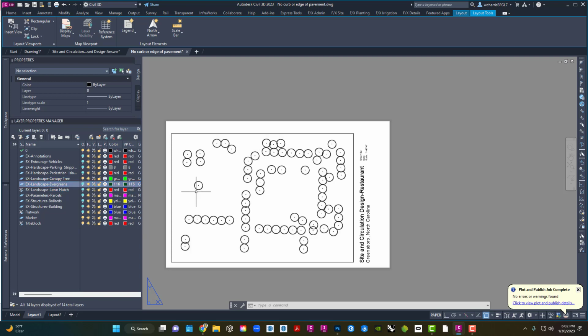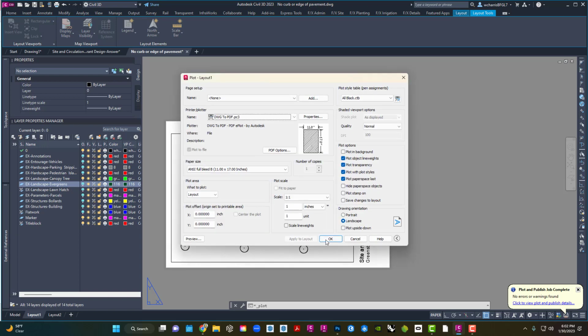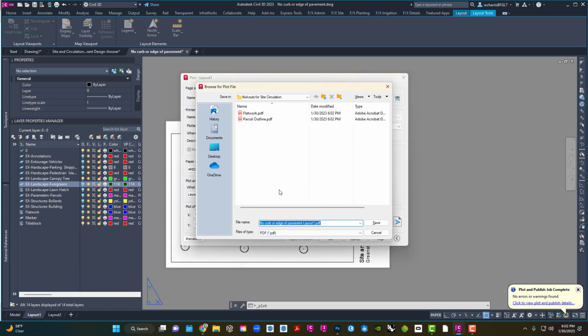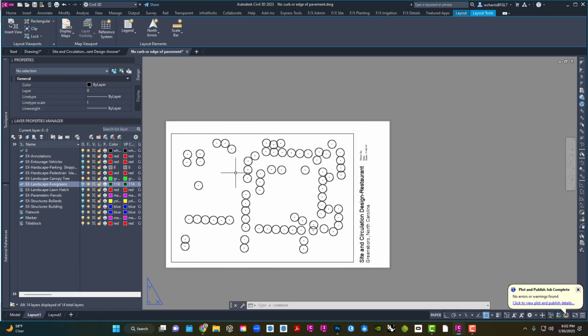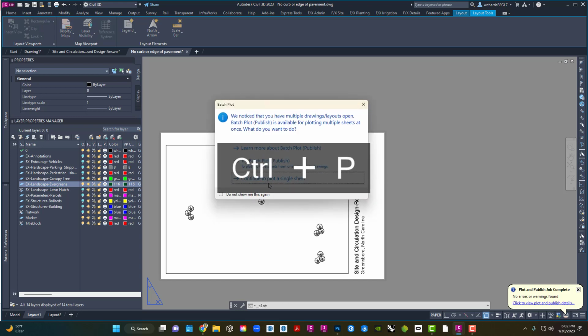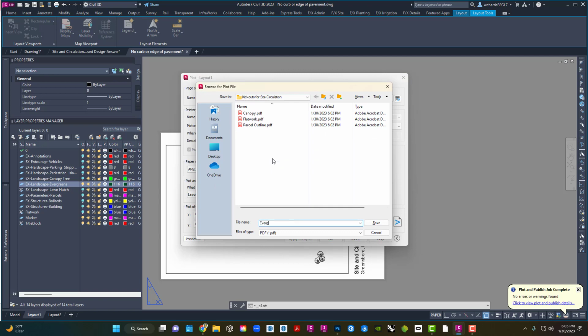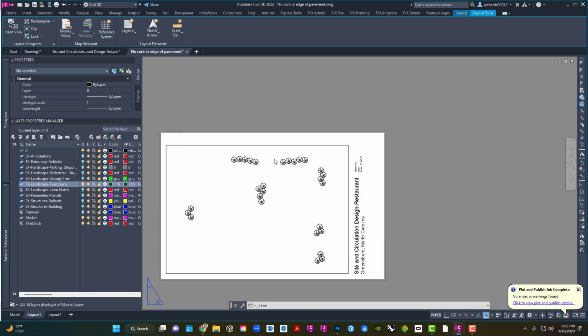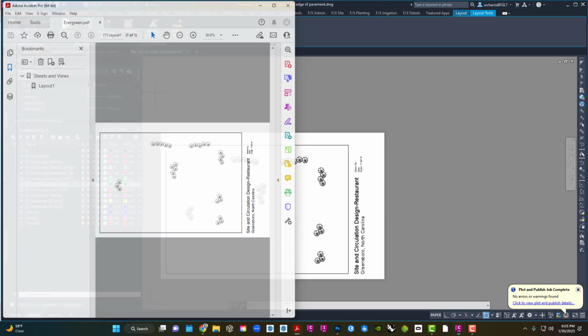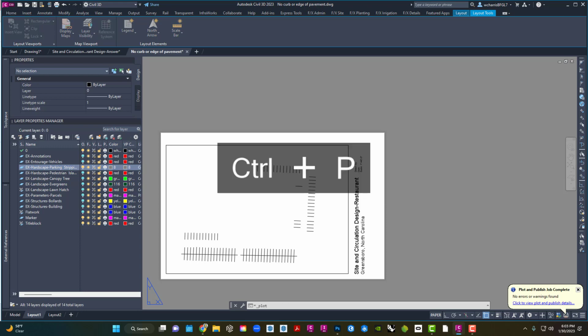So I'm going to do the canopy trees first, Control V. And I'm going to continue. And this is canopy. All right. And this is going to be my evergreen. And evergreen. Okay. And I want my striping to be on too.